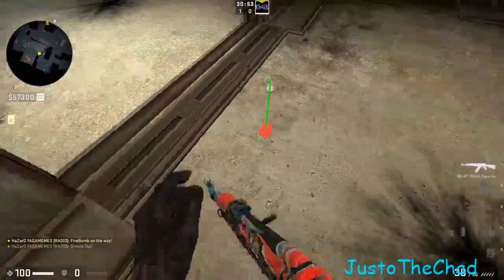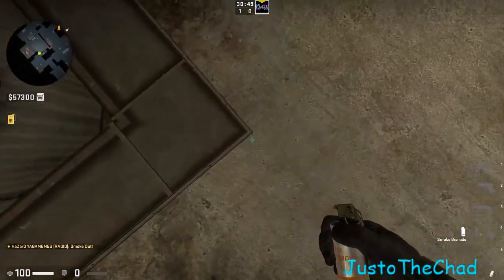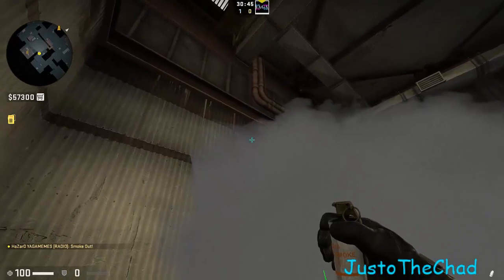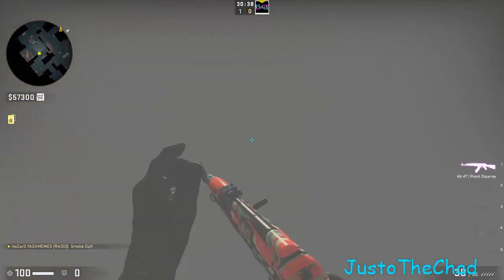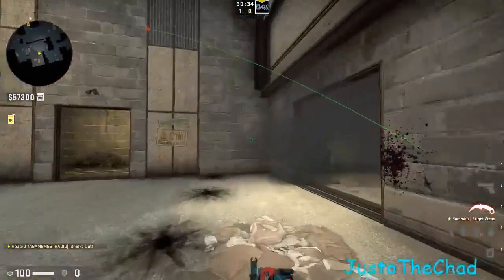Keep in mind, this will be smoked, so you won't be able to see like this. And so I will show you how to do it anyways, though. Stand here. He's going to crouch. Follow this line down until you can see it, where the brown turns into the white. You just step forward 1, 2, 3 seconds, and throw. This will land perfectly there and completely block off heaven.